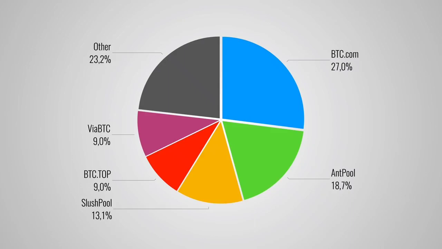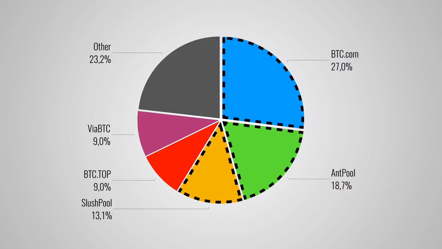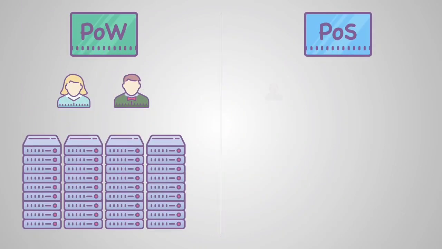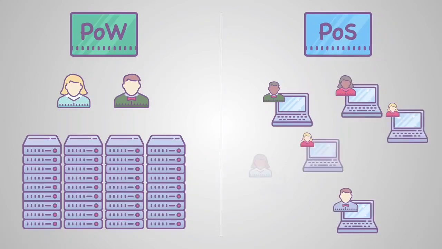However, these pools now control large portions of the Bitcoin blockchain. They centralize the mining process, and that could be very dangerous. If the 3 biggest mining pools would merge together, they would have a majority in the network and could start approving fraudulent transactions. Another important advantage is that setting up a node for a proof-of-stake based blockchain is a lot less expensive compared to a proof-of-work based one.